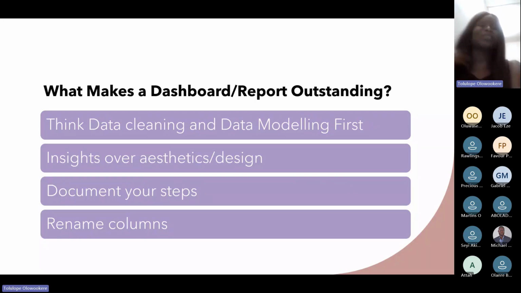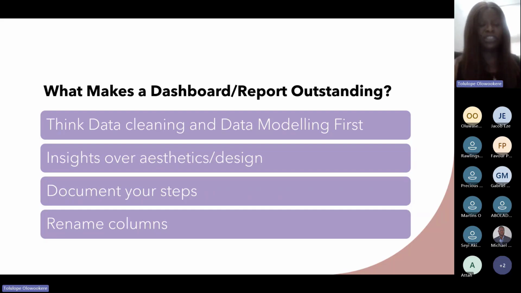Then another thing I also want to say, what makes a dashboard outstanding would be document your steps. In as much as I know this can be very dicey for many people, even me. I'm even guilty, because sometimes while you're working on the reports, you even learn something new. But for some reason, maybe you forget or something happens, and then you come back in 2 weeks' time. Okay, the report is not refreshing properly. You download it and you want to see what is happening, and then everything looks brand new.